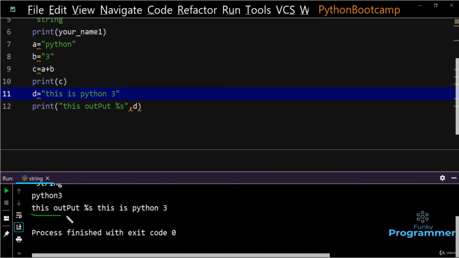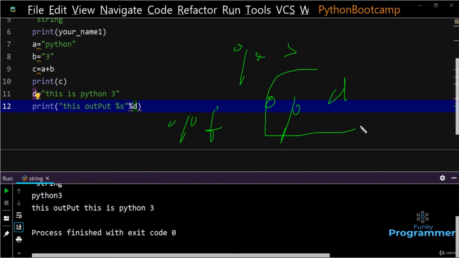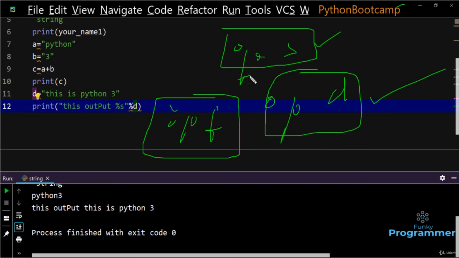So you can see this is the output, and this is just a string. But I haven't formatted our string so far. For formatting, you simply provide the percentage sign and get the variable d. So you can see this is our output. Hope you understand now. If you are working with a string, you have to write percentage sign s. If you are working with an integer, you have to provide percentage sign d. If you are working with a float number, you have to write percentage sign f. So this is just string formatting in Python.